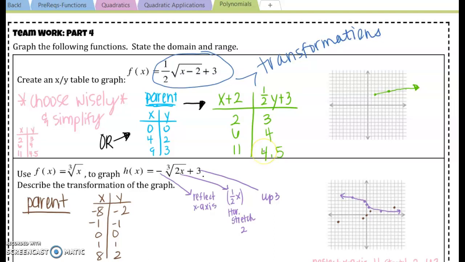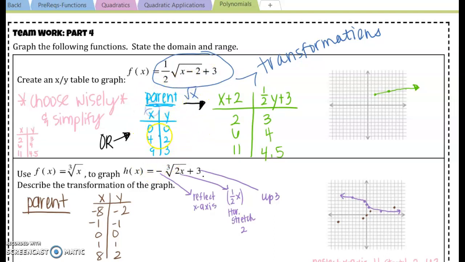Graphing by transformations, you're not actually plugging in and solving anything. So it's going to feel like you're not taking care of the square root function, however you are. Okay, so I create my parent points. So I'm thinking about the parent function of just the square root of x.